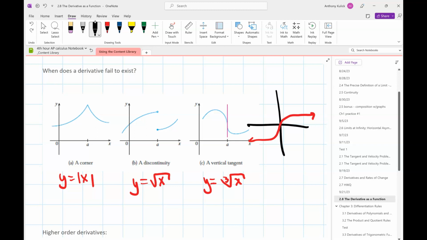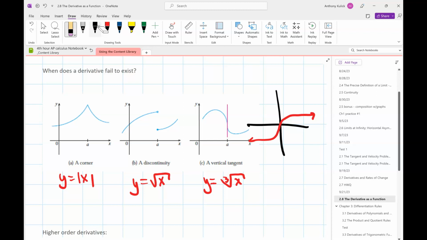Shana, why does a vertical tangent cause the derivative to not exist? What's the slope? Infinity in one direction, but negative infinity in the other. So both do not exist, so the limit doesn't exist because it doesn't agree. Yep, right, because if I look at the slope here, it's going to negative infinity, and the slope there is going to positive infinity. The derivative at a vertical tangent doesn't exist.